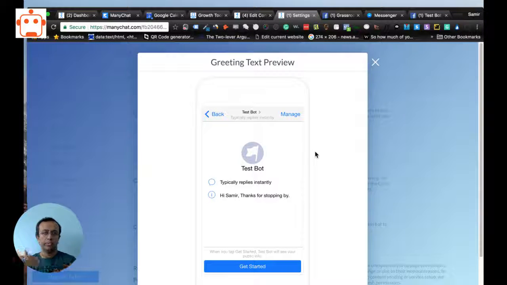Of course, you can set up the bot and you can have humans responding to people's questions, but if you give them static links, details about your business, that might be helpful. So what are the typical things in navigation for a website? It's like an about us page, products page, services page, contact us page, testimonials page, right? So you can set up all those things under the menu.